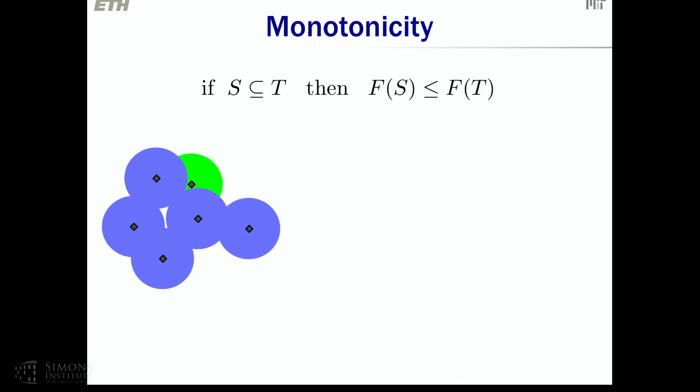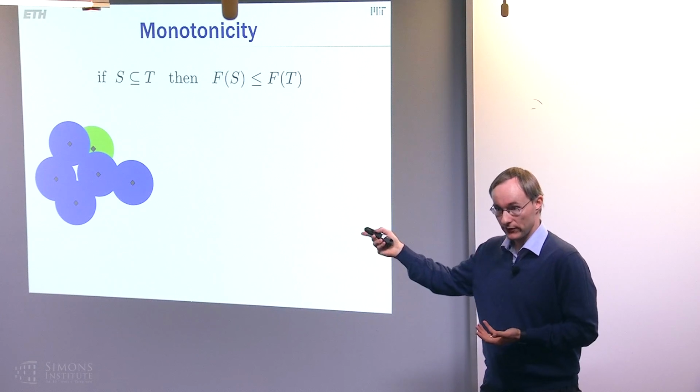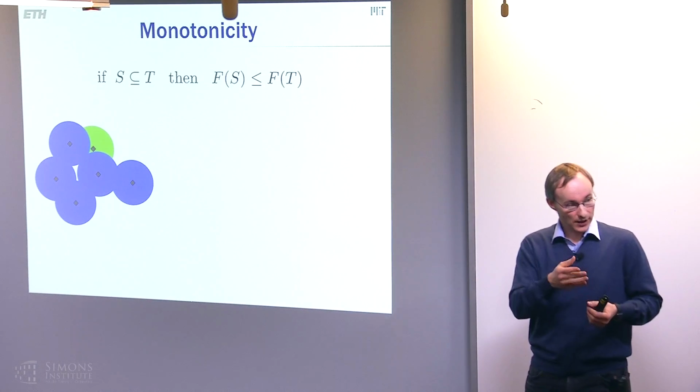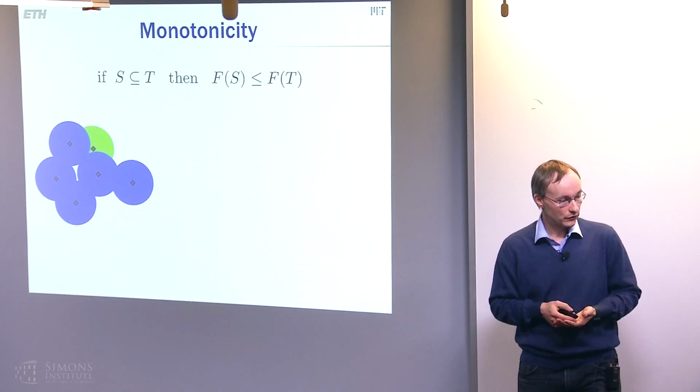We call a set function f, which might or might not be submodular, monotone if adding some elements to our sets can only increase the function value. So whenever we compare f on some set S with f on some superset T of S, then f of T can only be bigger than f of S. That's monotonicity. Many of the notions of utility that we've talked about intuitively are monotone. One simple example are coverage functions, a simple model of sensing that Stephanie had talked about earlier, the cardinality of a union, for example.